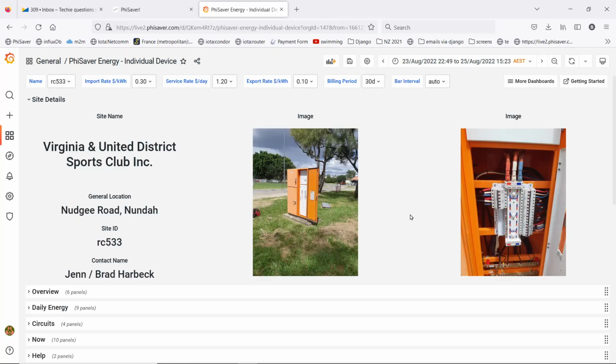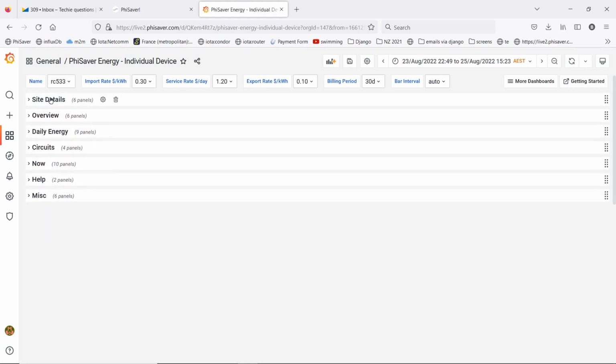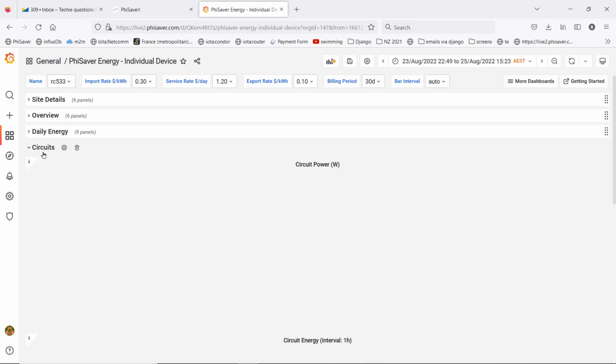This is an example of a site which we'll look at for the energy consumption and explain how the average power is different. The energy consumption is useful for many things, one of which is working out how to use a battery and how big that battery should be. So let's go straight into circuits.